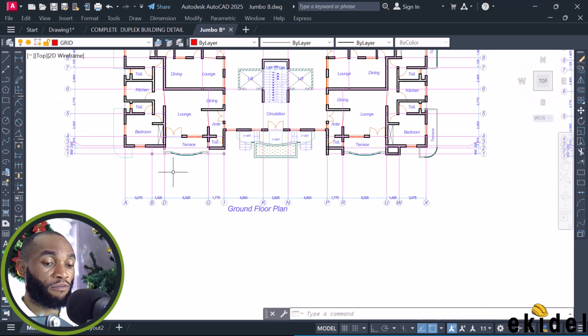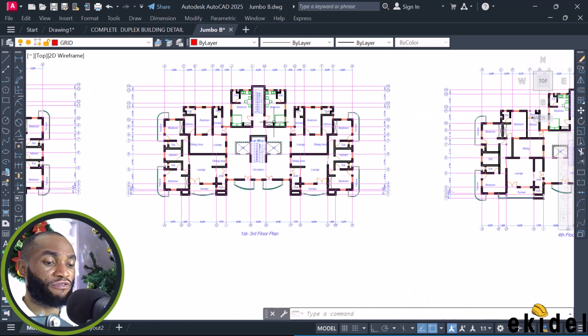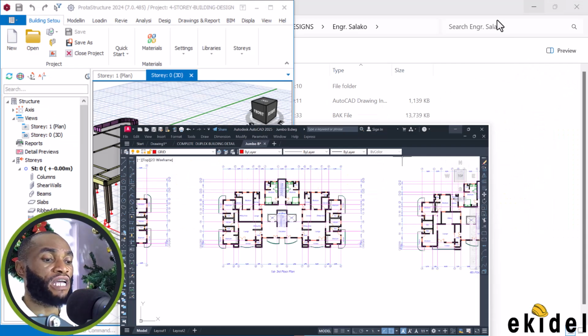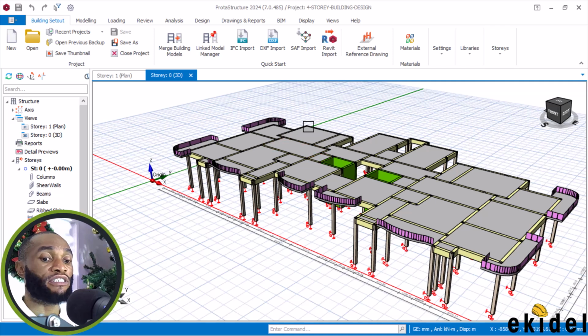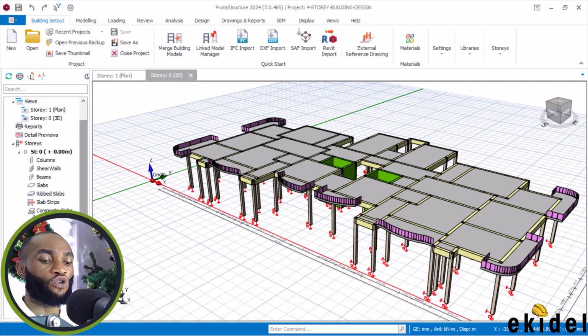This is the ground floor plan, and this is the first floor plan. Looking at what we have here, we have already modeled story one, which is the ground floor. So we are now trying to insert the stories.